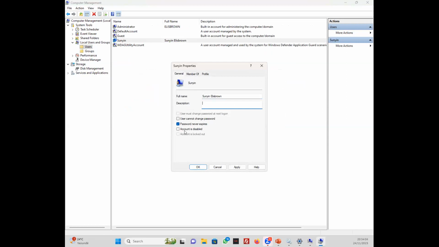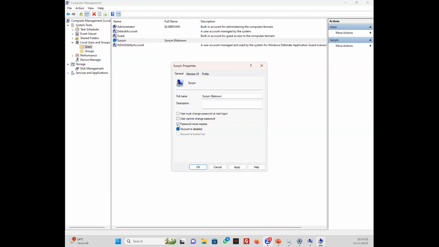For this user account, I could also disable it. If I was not directly inside this account, I could have locked it out, so that this account can no longer connect on this PC. I can't force myself, this option is disabled because it's the account that I'm currently using. I could force this account to change the password at next logon. So whenever you try to log in the next time, you must set a new password. That is due to password policies. We are going to look at password policies in later sessions.